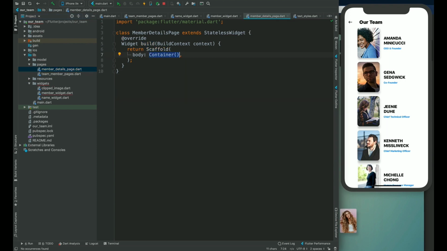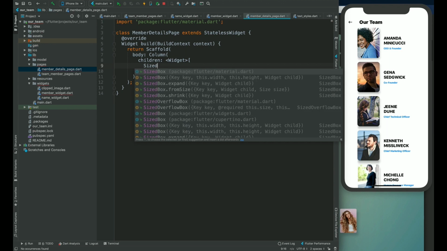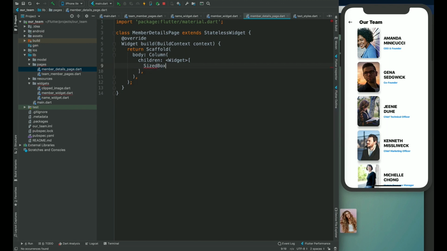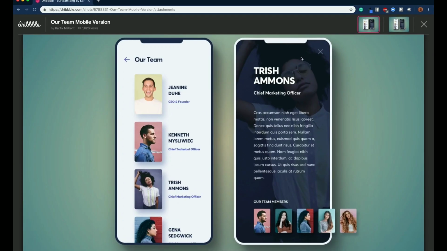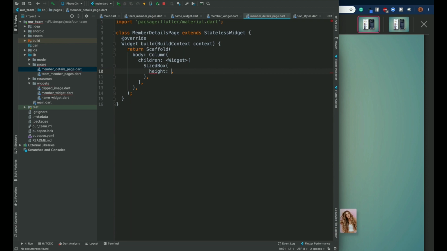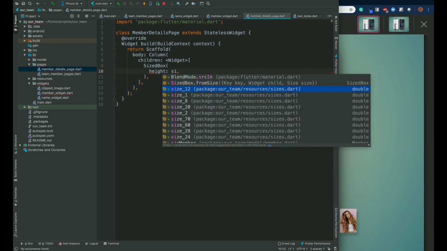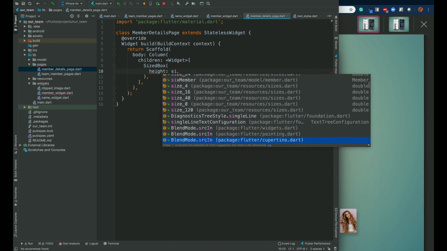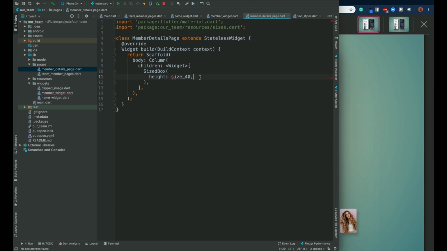Right, what I need to do, I just need to take a simple column here, children, and then inside this children I want to take a size box, because it's a fixed size. I know I have to take some space out of here, and then my cross button will come, and then this will come. So it's not much of the space, but it's not worth using expanded here because it won't change. And here I can use size as something 40. Okay, let's see if it works.